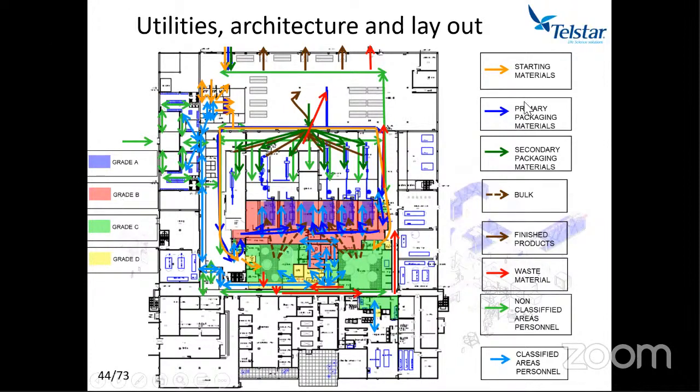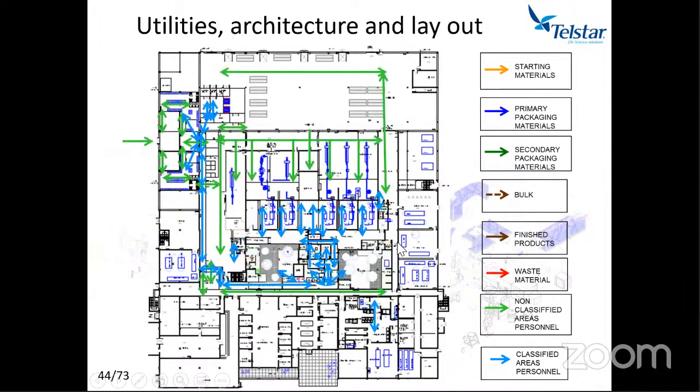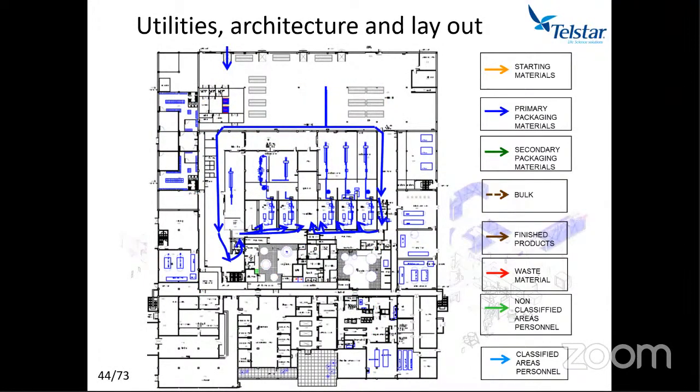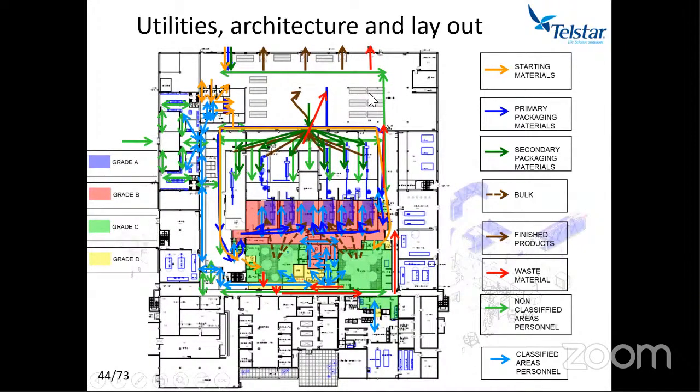We have classifications, we have the different materials, but if we go little by little and start thinking about the different classification of the areas, from laminar flows grade A, environment B, C in the areas next to the clean room, and D outside, we can start thinking about the different flows: packaging materials, personnel, non-classified and classified people in the area, how to get starting materials there, how to get the primary packaging materials to the different lines, secondary packaging materials, the bulk going from one side to the other and how we do it, finished product, waste material and how we get it out of the area. And finally, as you have seen, the total result is that.